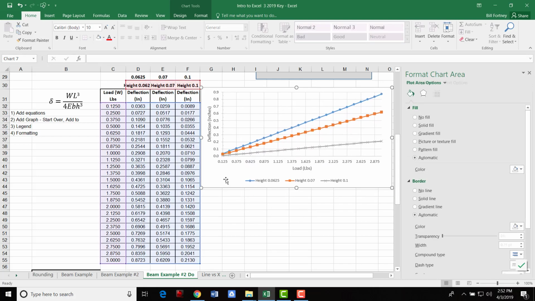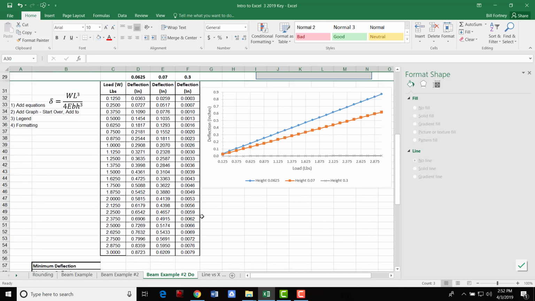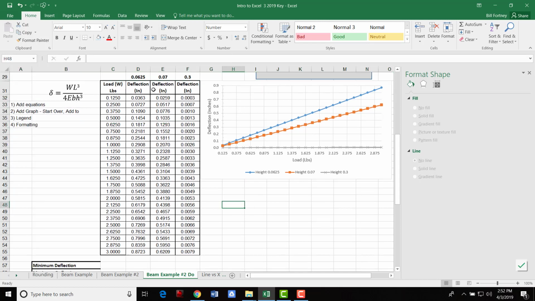All right. So two things you did on here. You added the equations, worked on your dollar signs, then you saw how to add more series to your graph, change the formatting of them, and then also you saw a trick of how to concatenate and create words and numbers together. So you see, these are live. So if I change that to 0.3, that's going to change, which changes this. And then what I would do is I would come and I'd right click and I'd hide that cell. So now you never know that that's going on there. But it's nicer on your graph. It highlights exactly what that legend item is.